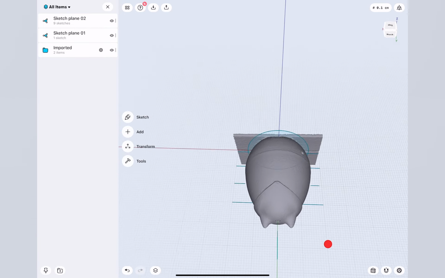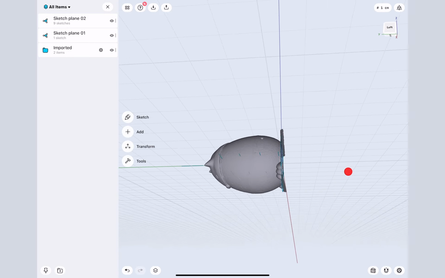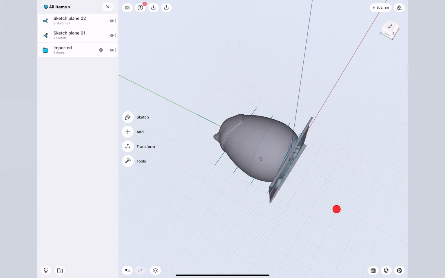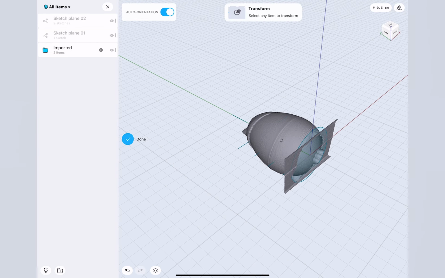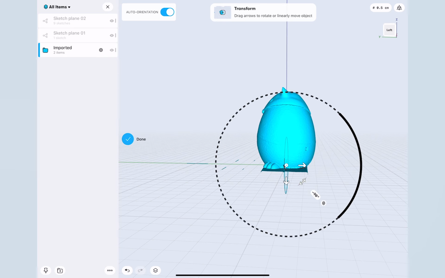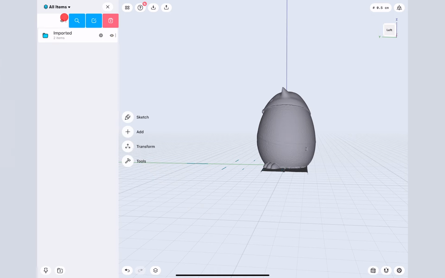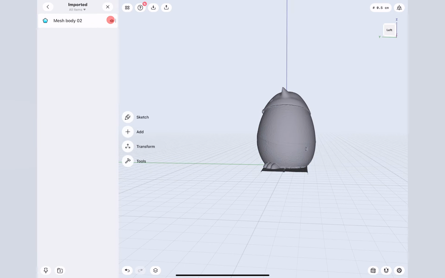So also along that axis, the object is created perfectly. Now I also noticed that my whole design is also on the ground, so I have to rotate it. So you see Z is actually up. So I can select transform, select my object, then move the 3D widget here to the center of the circle, and then we will rotate this 90 degrees. Very good. All these sketches we don't need anymore. We can remove them. Also here we might have an artifact. There's a little fragment. We simply delete it.